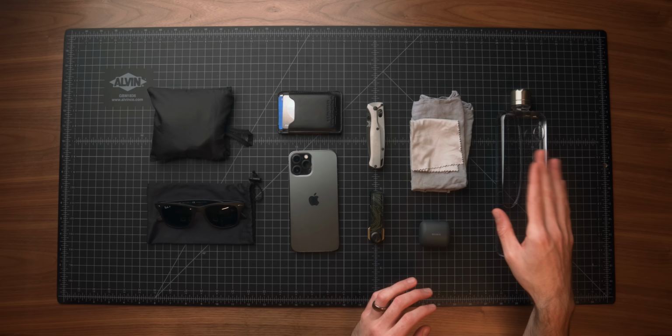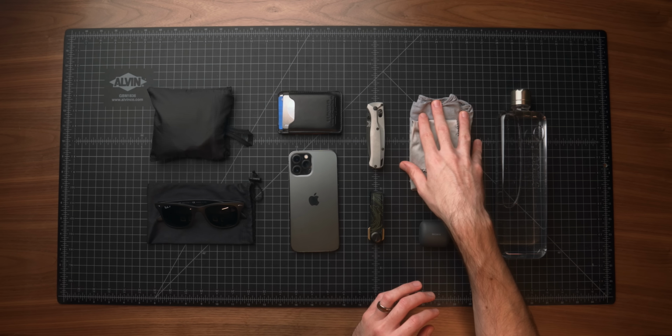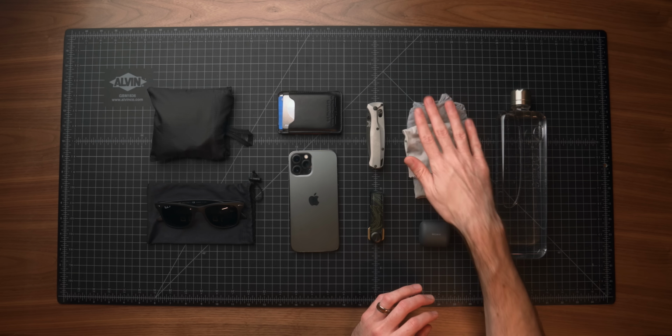Really quickly, I always have my handkerchief and my microfiber. Both of these are no-name old options. I've still been on the hunt for new handkerchiefs. All the ones I've tried just haven't been good enough. I'm waiting and on the hunt for something that's worthy of showing to you. These were from some department store like a decade ago, and they're really starting to get worn out. I would like to replace them, but just haven't found a suitable replacement, especially one that I would comfortably recommend for everyone here. So I'll keep everyone posted as I continue to try, but yeah, just some standalone handkerchiefs and microfibers.